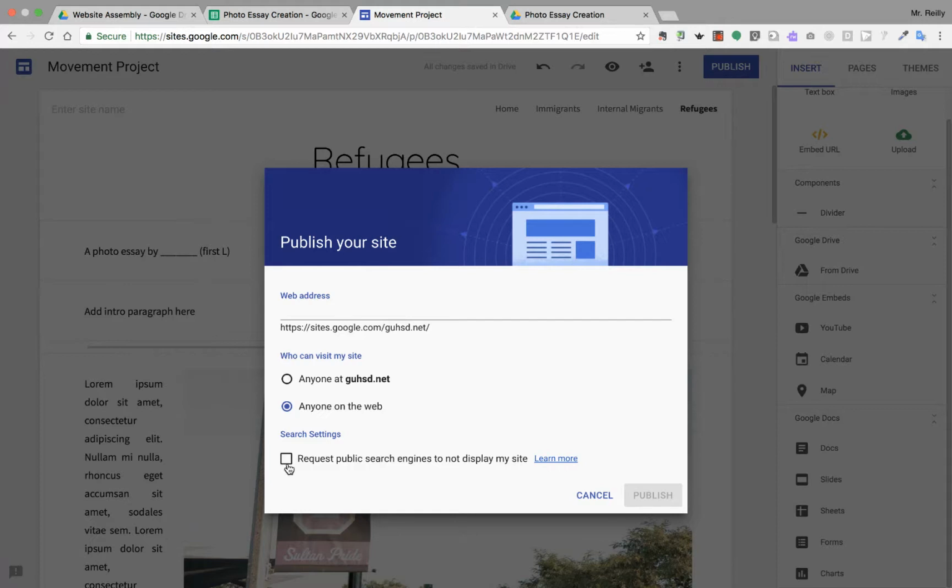This doesn't matter. Do you want it to show up in a search? It probably won't be found in a search anyway. Stuff like PBS will come up, but you can check it or not check it. It doesn't really matter. Okay, so the catch is, what do you name your website? What web address do you want? It doesn't really matter. No one really looks at that web address anyway.